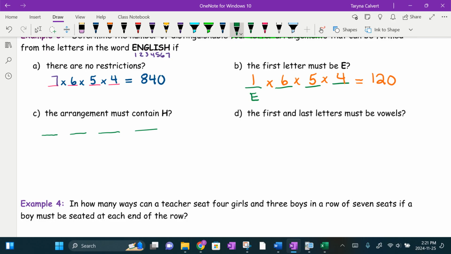So, yes. You will have to times it by 4, because the difference is, guys, the E has to be where? The first one. Does this H scenario have to be the first one? No. So are there 4 different places the H can go? Yes. So either you do one case and times it by 4, or you do 4 cases. Because the H can be first, it can be second, it can be third, it can be fourth.